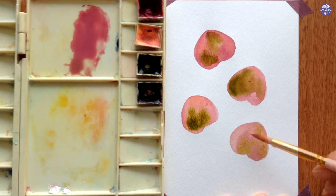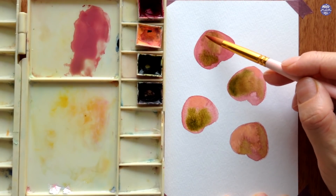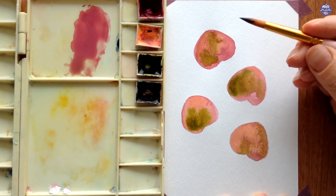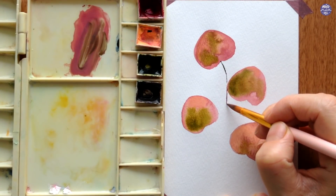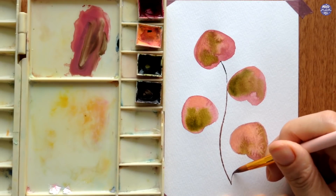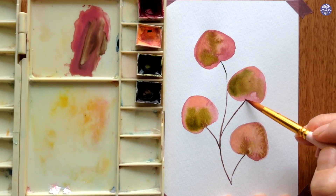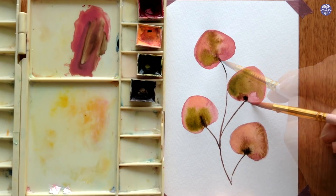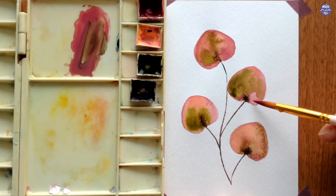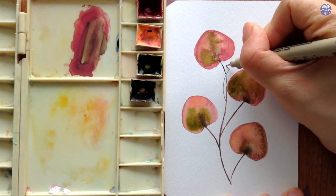I also decided to add some Jaune Brilliant and tap it on the painted area — the wet area becomes a barrier so the paint won't travel beyond the leaf. For the stem, I added Sepia into the previous pink mixture and I'm using my synthetic brush to get those really thin lines, but you can also switch to a smaller brush. At the tip or connecting section of the stem and the leaves, I like to add more Sepia so it travels slightly onto the leaves. Because I've been adding so much paint the paper is fairly wet, so I need it to be completely dry before moving on — it's best to have a hairdryer nearby.